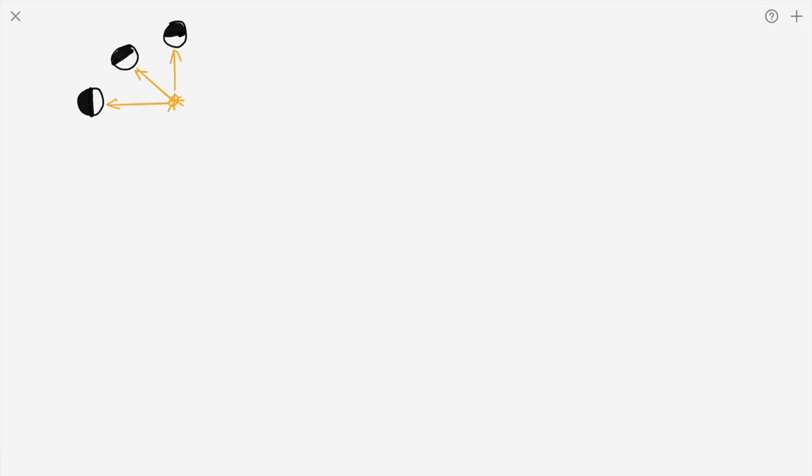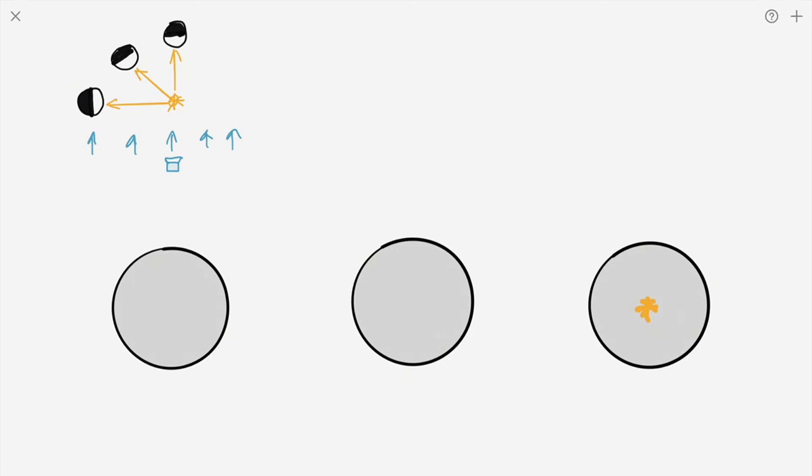We're going to look at this now from the perspective of a camera right over here. So we're still going to have our three spheres. Here is our light source and the yellow lines are basically going straight in to the side. From the side view, this is going to slice it right in half, and if you look at other cross-sections of the same light value, they're also all going to be like this. This will make this side the darkest and then the others will be progressively lighter.